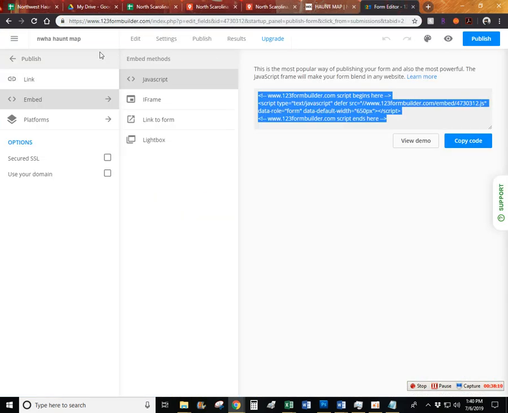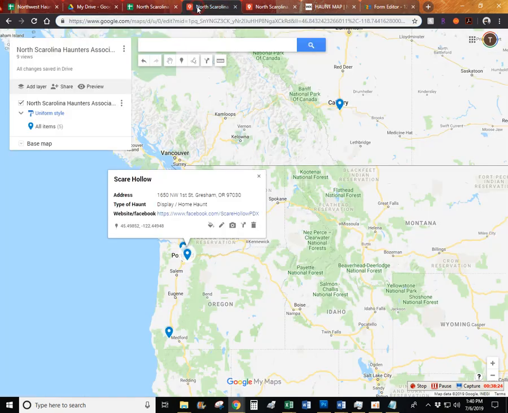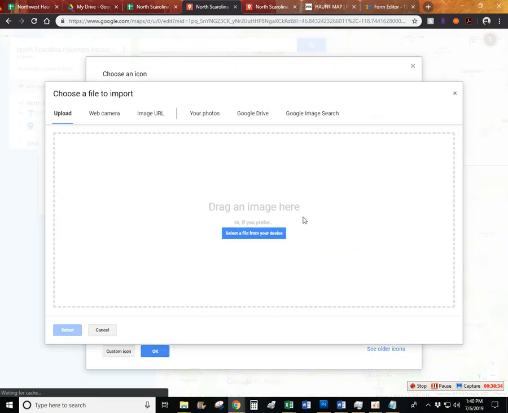And on this one, it's 123formbuilder.com, and that will create your form, and of course Google Drive and Sheets to make your sheet. You do have to have the sheet to import into the map the first time, and then you can edit it from there, like I was showing you. And then you wouldn't have to redo this every time, because it would already be in there.